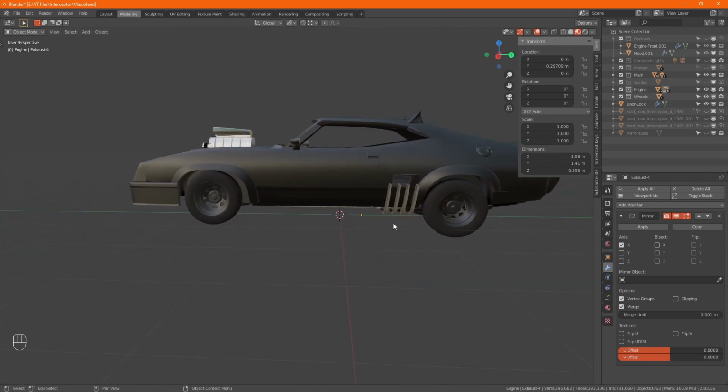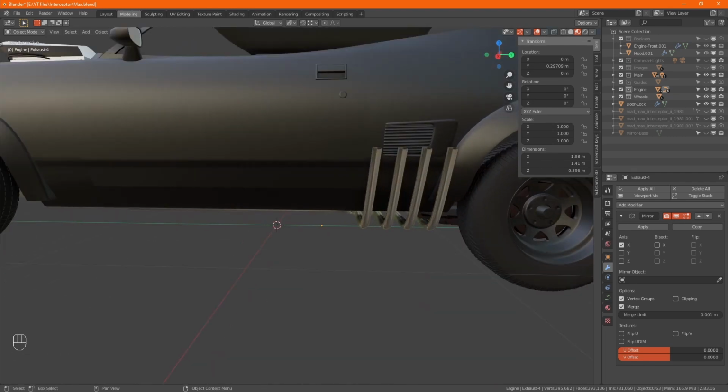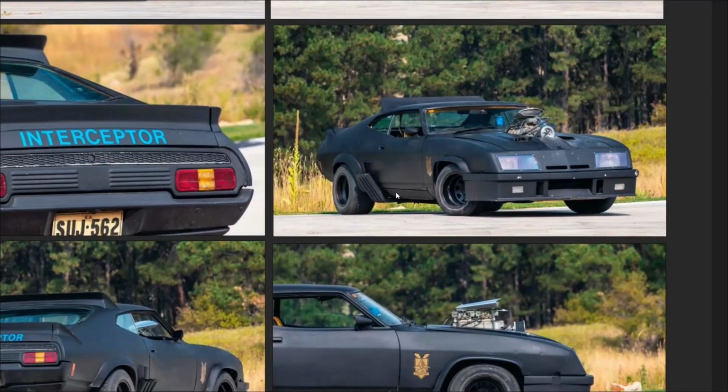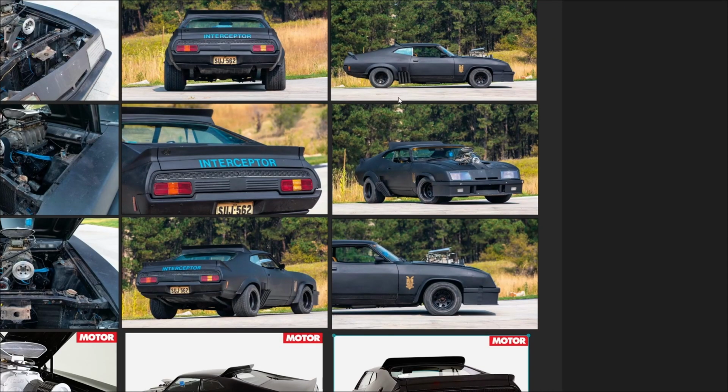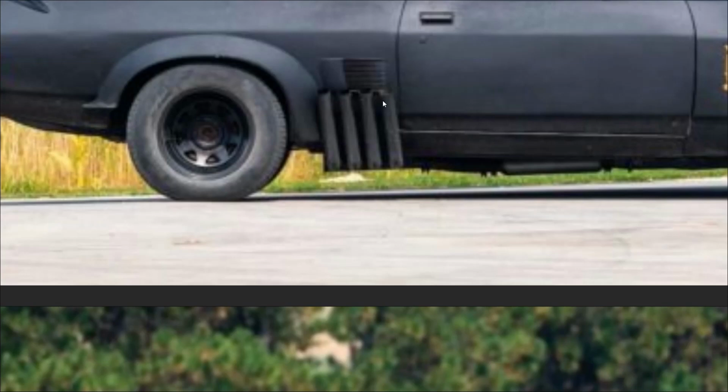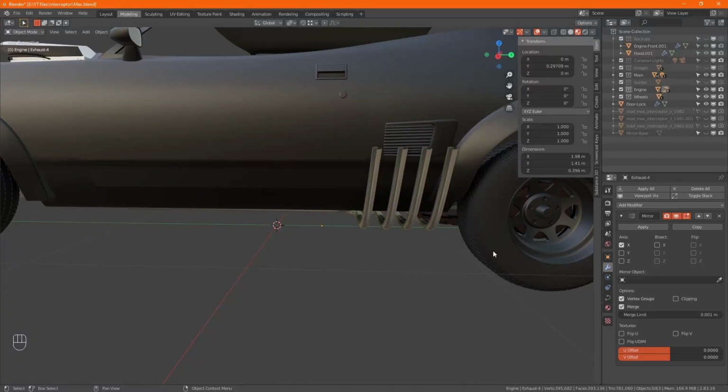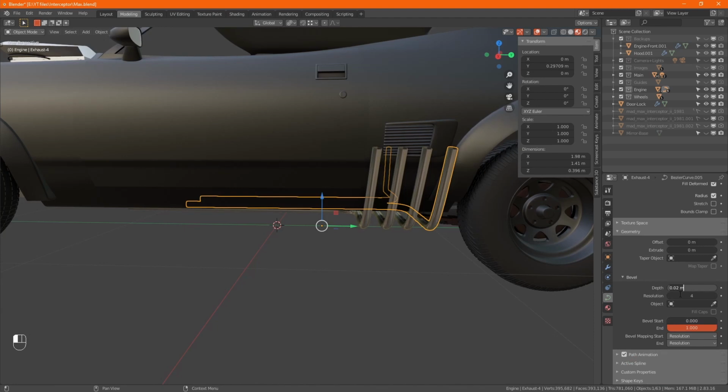Are they too thin? I think they're too thin, aren't they? Yeah, too thin. So each one again, about a 0.03. 0.25. 0.25.